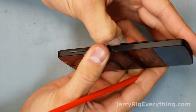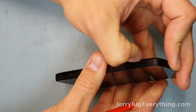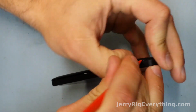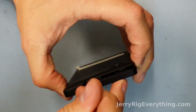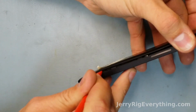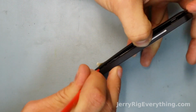And generally speaking, the back's not supposed to come off, so you have to be a little persuasive about it. I separated the back with my fingernail and kind of used a pry tool to unlatch the little clasps that go around the back of the phone. And just kind of traced the pry tool up and around and all the way down the other side. Little by little, working each clasp individually.